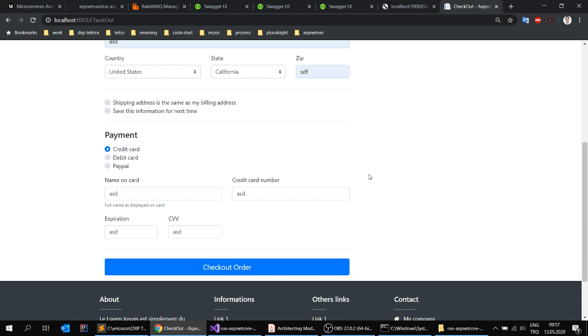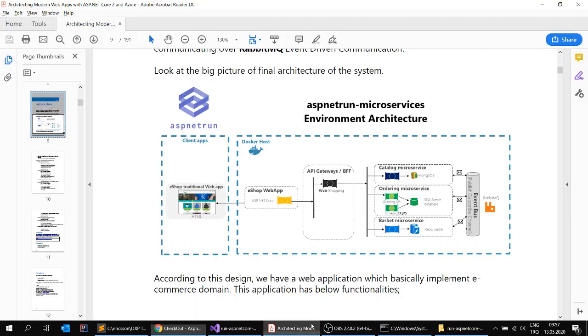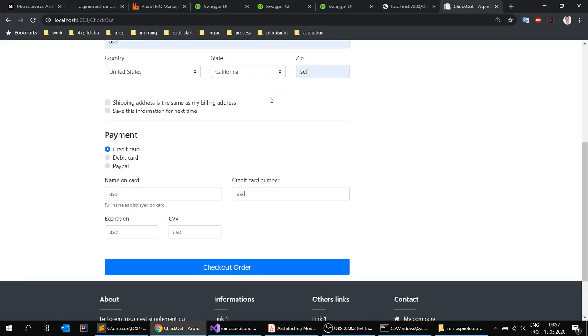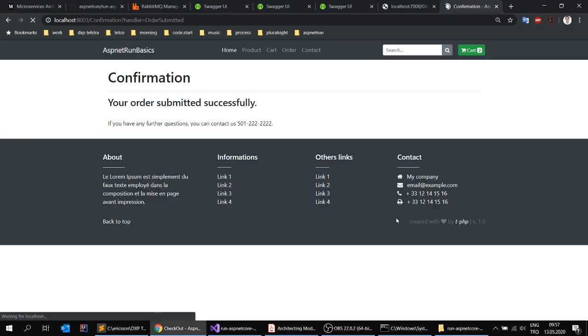What I am expecting when I check out the order, let's see: the basket microservice sends an event to RabbitMQ, and the ordering microservice consumes this event, performs its internal operations and creates an ordering record. Okay, so let me check out the order.